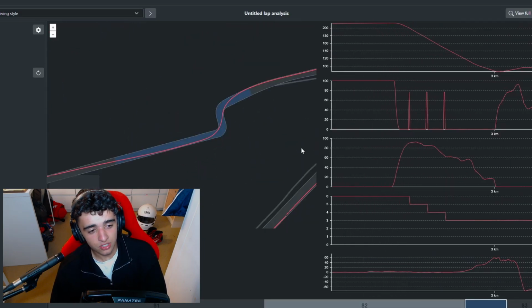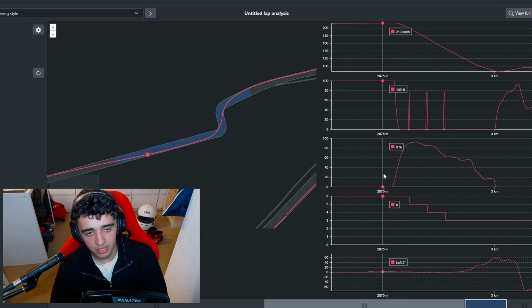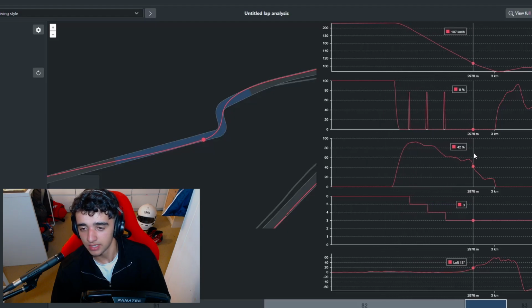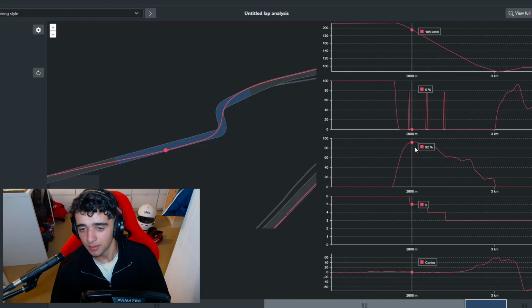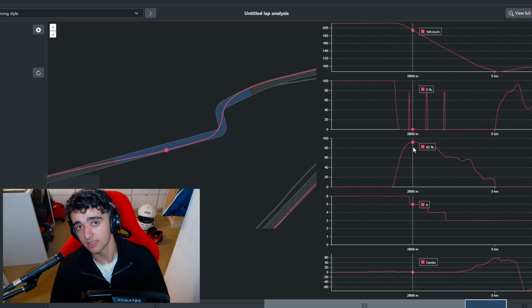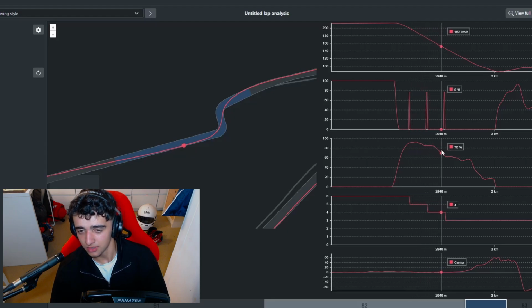So this is the chicane, I believe. Yeah, this is the big chicane at the end of the track, the GP chicane, which is actually a very hard braking zone. As you can see, this is my brake shape, which I am pointing out right now. My first brake application was 92%. That's almost 100%. I did not lock the tires. If I did lock the tires, I could see that right here. It's that good, this application. First hit, 92%, and then I'm just decreasing the amount slowly.